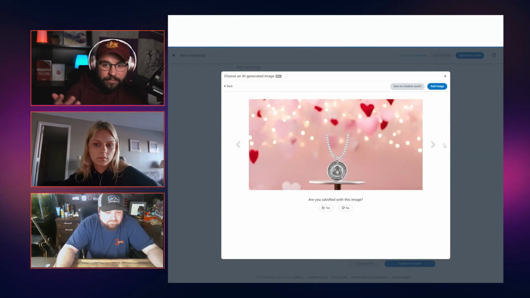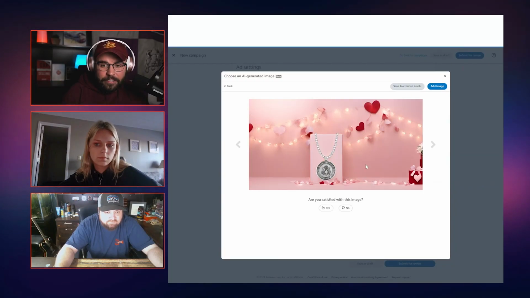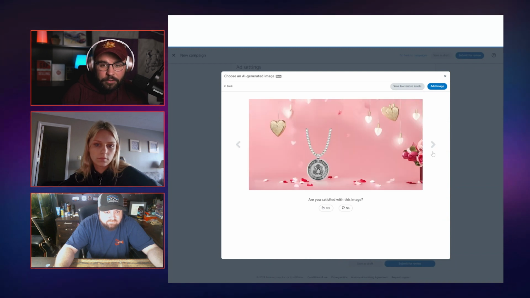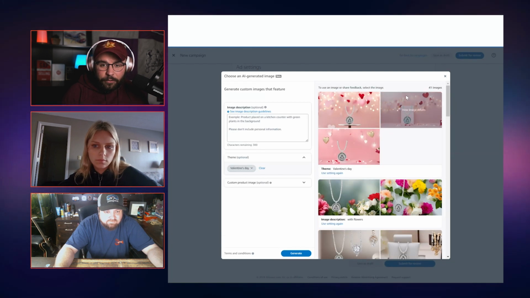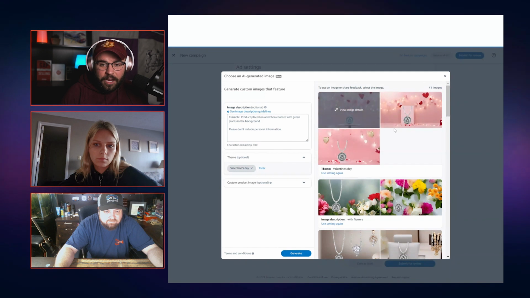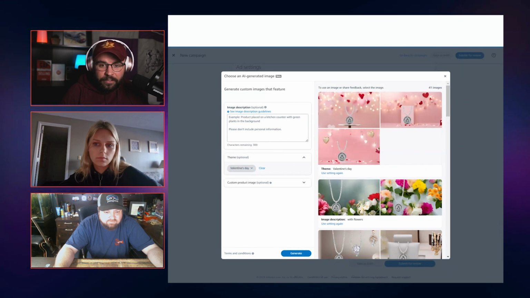This is great for the holidays, like changing up your ads to match whatever upcoming holiday it is, especially if you have a particular product. Like if you sell wicker baskets, Easter is rapidly approaching, so you want to change your advertisements. I don't know if Easter's in there yet, but yeah, look at this. This is perfect for a Valentine's Day ad. This is exactly what you'd want to see if you're looking for a nice necklace, like, oh, love is in the air. It's perfect. It works.